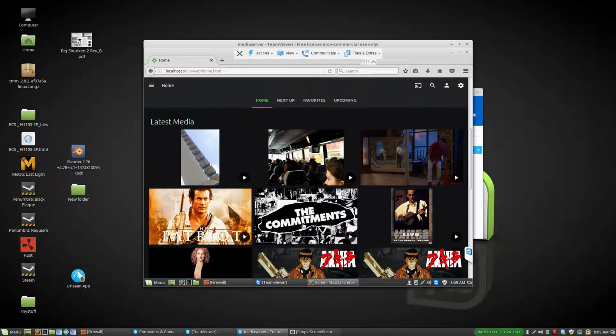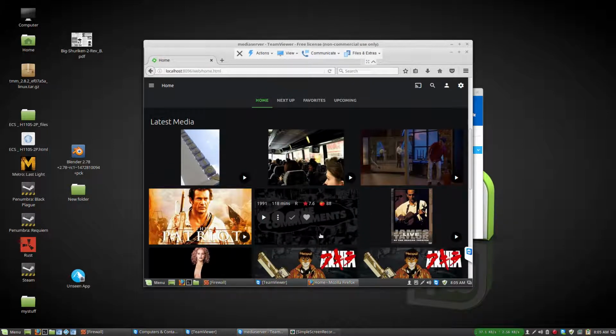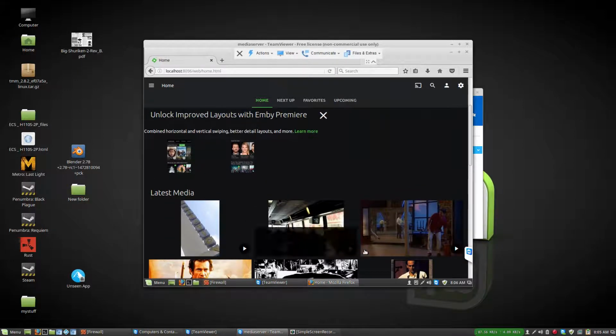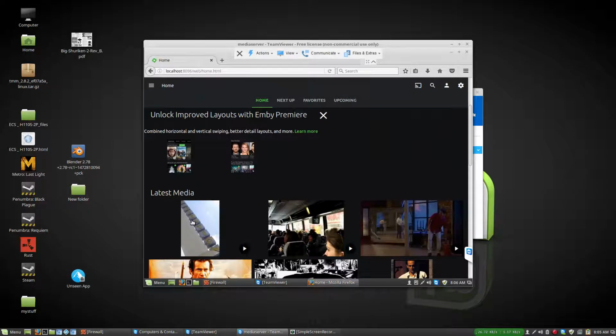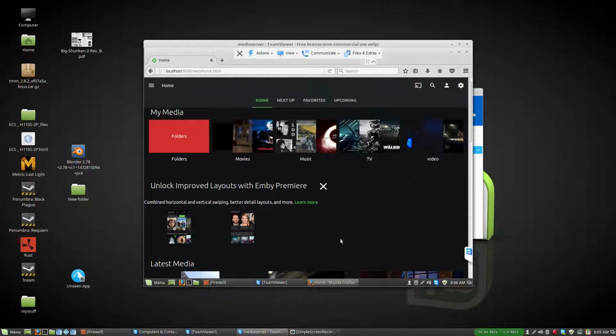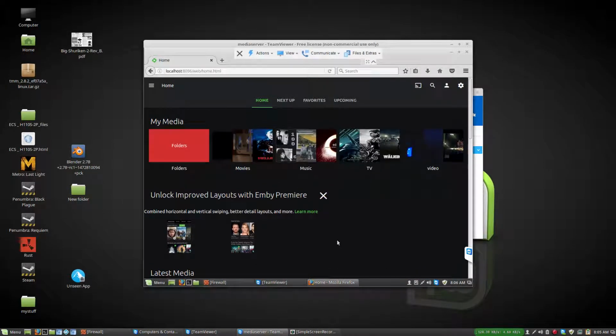Recent rip. Yeah, Dance With Me, recent rip. Yeah, recent. Okay. So it lets you do transcoding and everything, converting for media devices, on the fly.